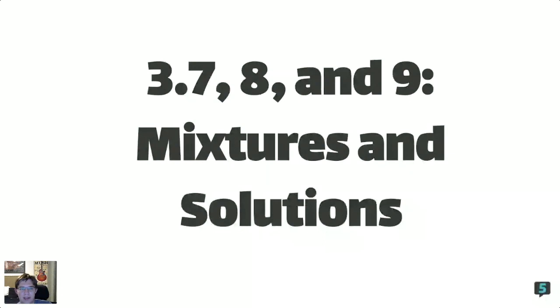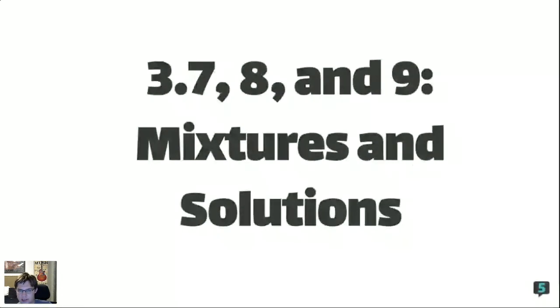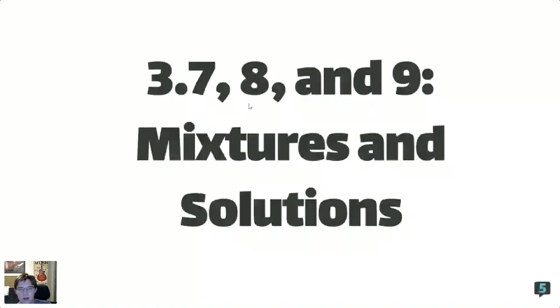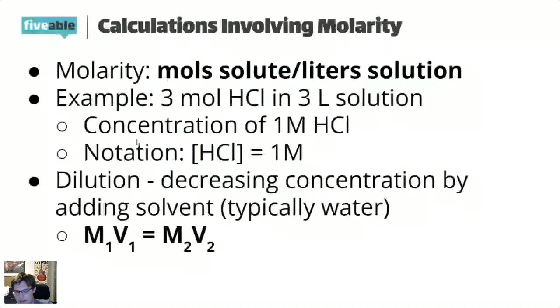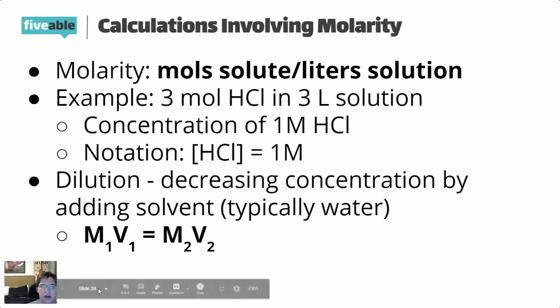Right, so our next topic is mixtures and solutions. The first thing we're going to learn is calculations involving molarity. Molarity is a measure of concentration. Basically, how much solute, how much stuff do we have dissolved in how much solution? Molarity is the most used one on the AP exam and in chemistry in general. Molarity is basically moles per liter.